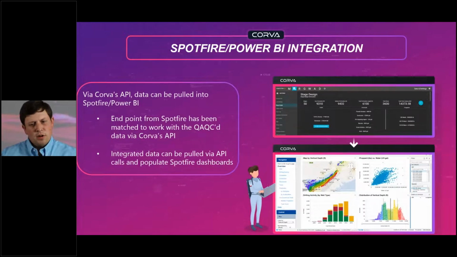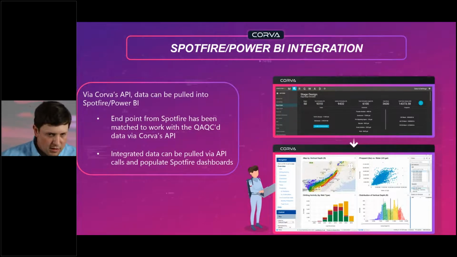One other piece I wanted to show, and this I touched on at the beginning as part of the enterprise piece of the solutions that we provide: all this information that's coming in, we're pulling in your design information, the actual volumes pumped, all the rate, pressure, everything virtually coming through the field. It's QA/QC analyzed, but what we can do from that standpoint is, Corva has what's called an open-ended REST API, where information can be pulled from Corva to populate a variety of other internal tools. So again, it enables that integration between tools such as Spotfire, Power BI, Microsoft Teams, WellView, and so on and so forth.